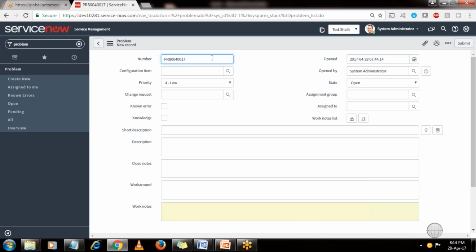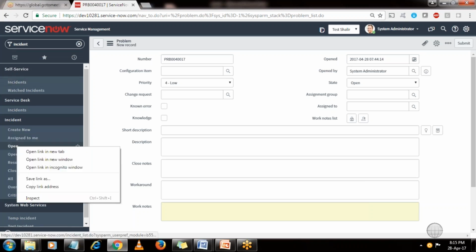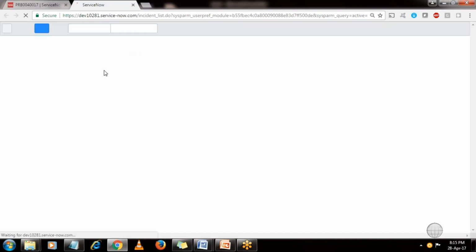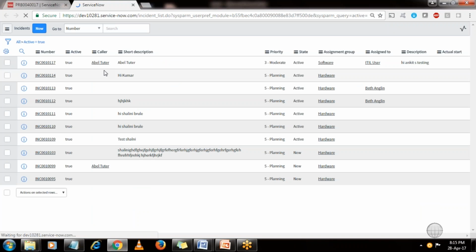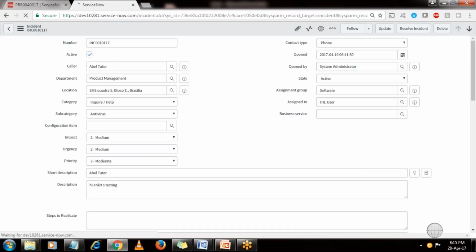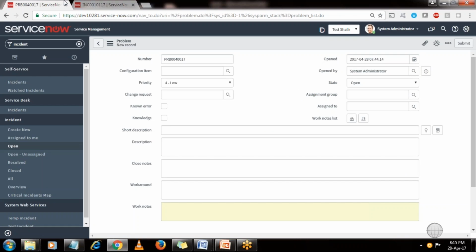Correct? Now, over here in this particular case, if you compare it with incident, let me even open an existing incident record. Let's say I go to incident and I open an incident record over here. What you can see is the number is beginning with INC, correct? But over here in the problem record, the number is beginning with PRB.